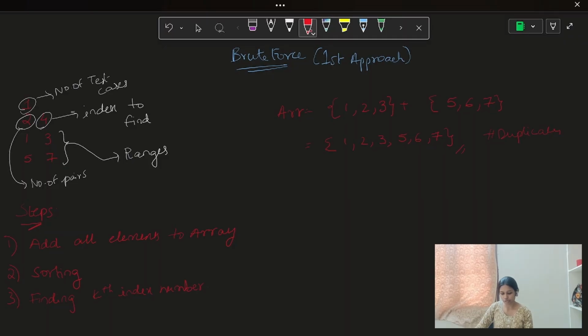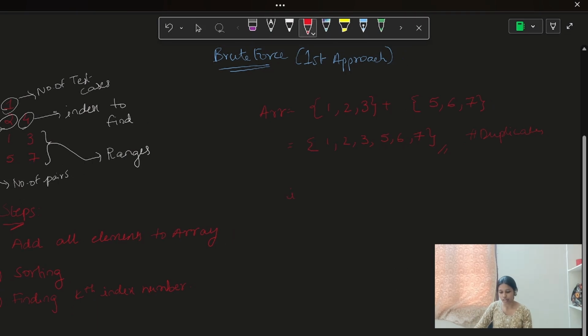As we know, brute force is very simple, but it is inefficient for larger inputs. If the input size is 10 to the power 9, then it may cause a time limit error.